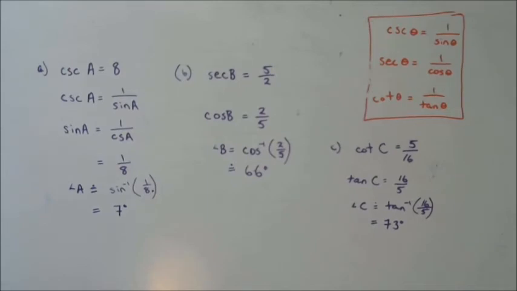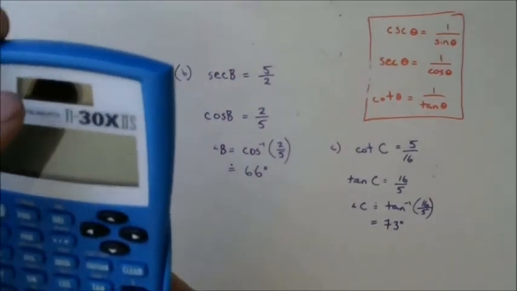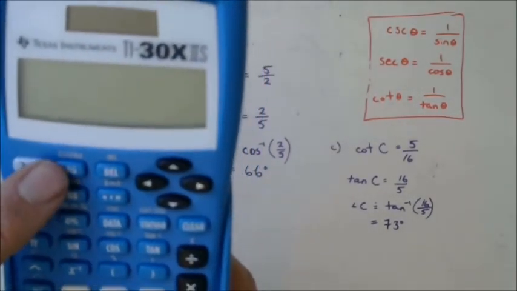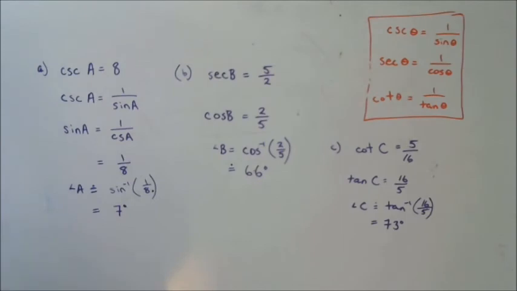Hopefully you're getting that okay. We're just finding the reciprocal ratio, flipping it, putting it in the calculator properly, and out comes your angle measurement. Make sure that your calculator is in degree mode. If it's not, you probably have a button right there that says DRG. That'll change it for you. Otherwise, these guys don't have a reset button, but you could go into the memory, into the settings here, and you could reset your calculator and it will automatically default to degree mode.